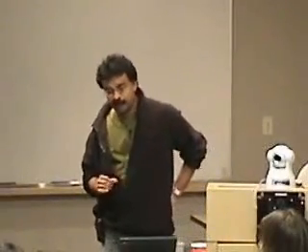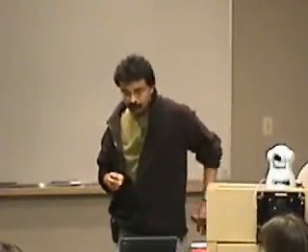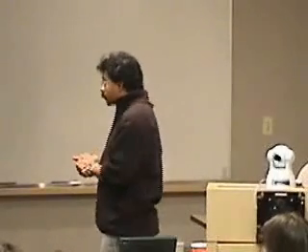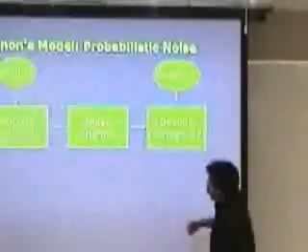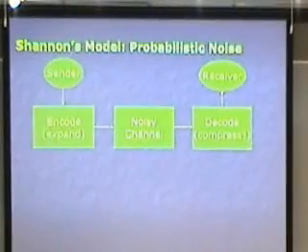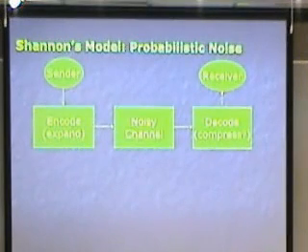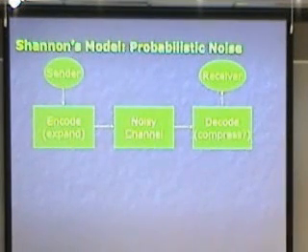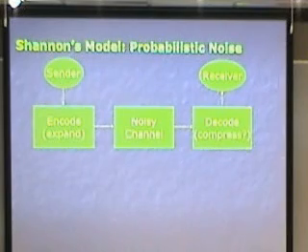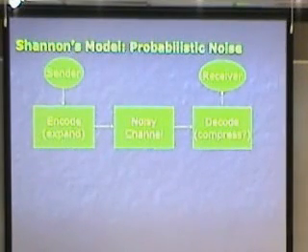I'll start by describing Shannon's model and then go on to Hamming's model and tell you a little bit about what both of them said. So in Shannon's model, the crucial element of the modeling is how do you model the noise? And he said, well, let's assume that the noise is probabilistic. He also introduced two very important elements, the encoding element and the decoding. He said rather than having the sender send the information directly to the channel, he should do something to it before he does it, and the receiver should do something with the received information before trying to interpret it as the information that was being sent.